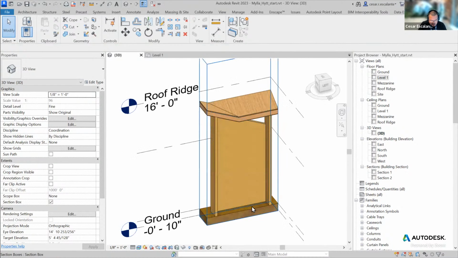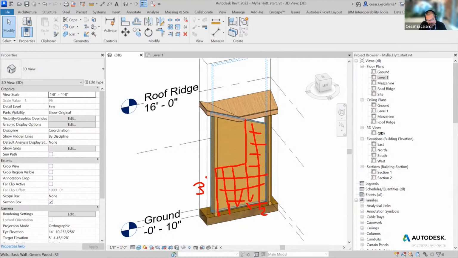And so the goal here is this: we need to go 2 feet away from the wall. We're going to apply a full height tile, and then we're going to switch into 3 foot. At 3 foot high, this is going to have a different tile. And we're going to do this using split lines.